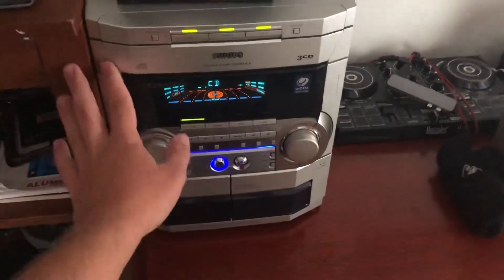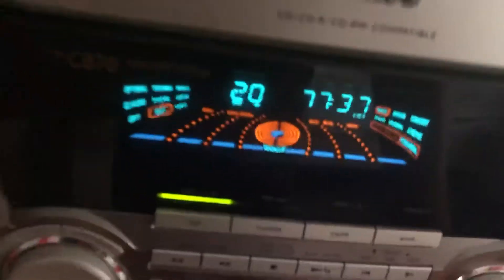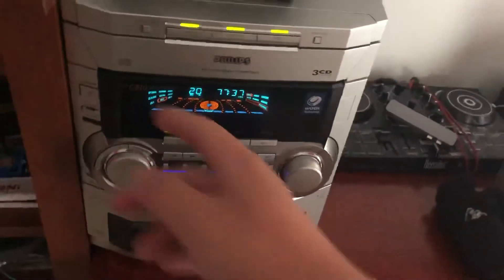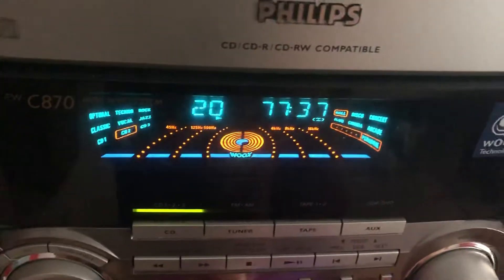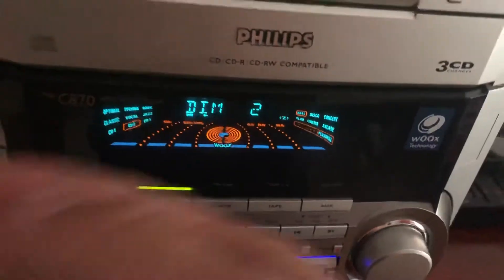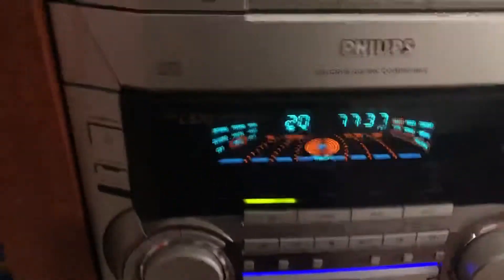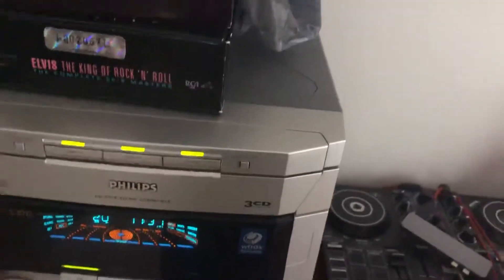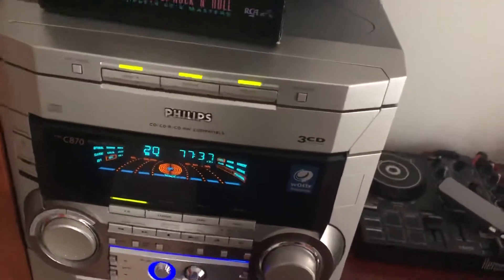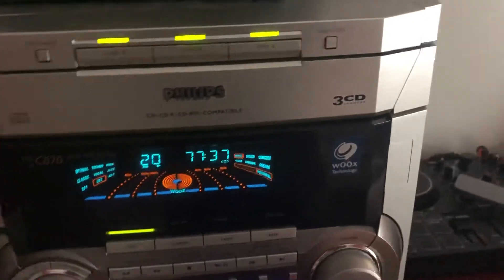I'll turn it on now. I just hate when it glitches like that — every time I hit this it always pulls up the low power standby thing. I have it on dim because I don't want to be using too much of the display. It looks so bright on my phone camera, but in reality the FWP900 is actually a little bit darker. I really love how good the fluorescent display looks on here — it doesn't glare at all, and it almost makes it look like a brand new display.